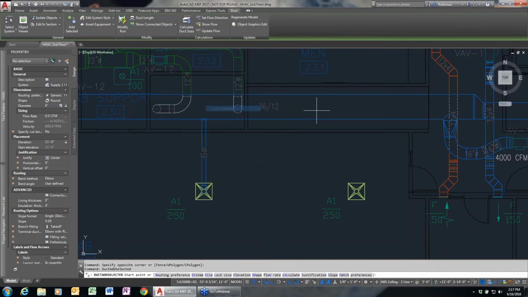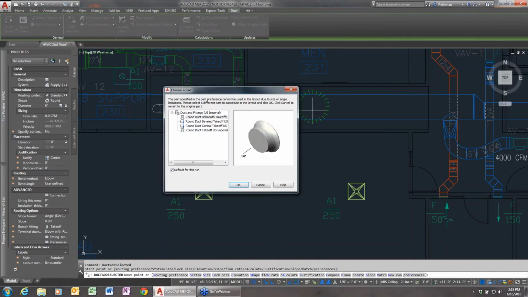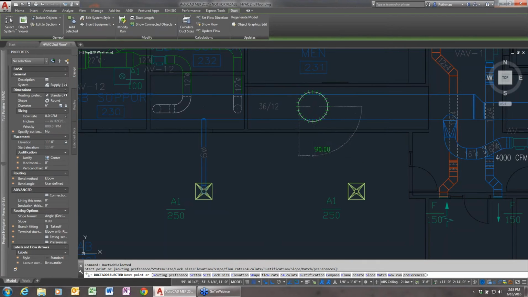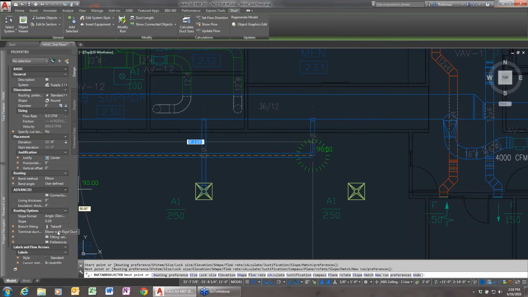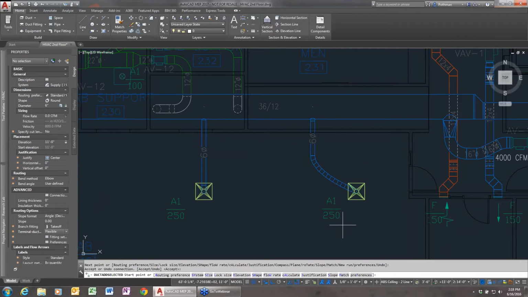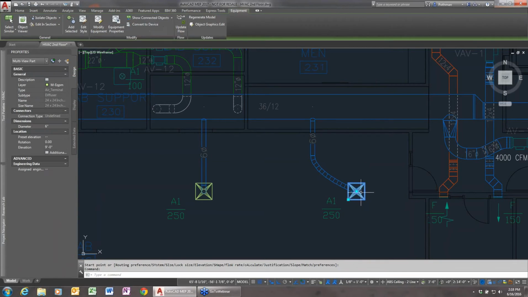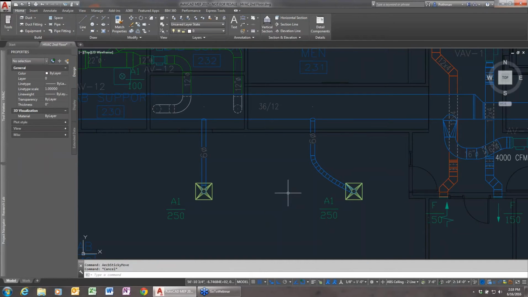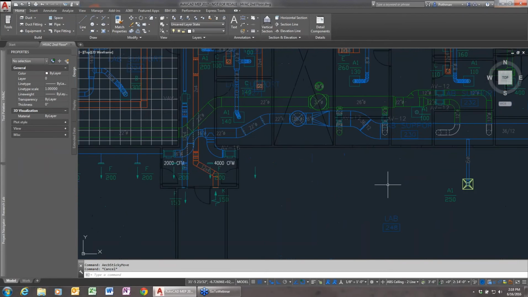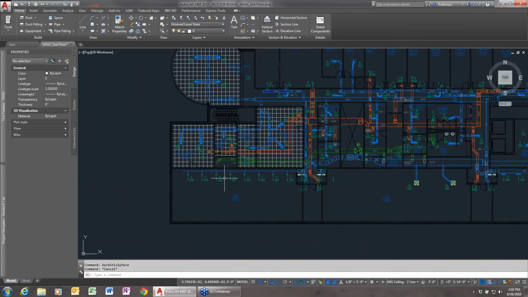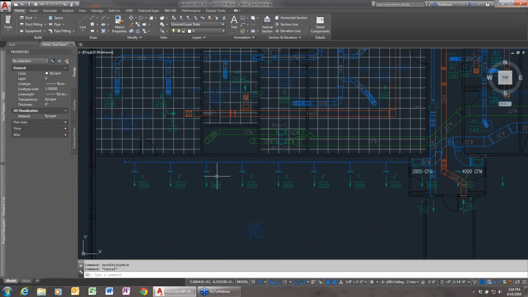I'm going to do it the other way. I'm going to start here with whatever takeoff I want, and just start routing. And then let's say I don't want to use a rigid duct. I'm just going to change to a flexible duct, and I'll go ahead and pick on my diffuser, and it will automatically route to that. And the really cool part here is that if I were to move my diffuser, you're going to see that the connection is automatically maintained as well. So it's going to update that. So that's really a kind of a neat little tool, and I'm not going to spend the whole time laying out all of that. But let me jump over to a slightly different topic here.